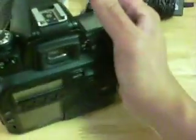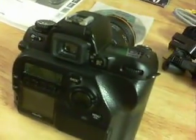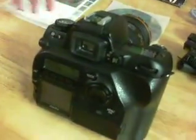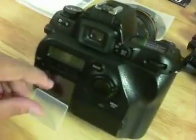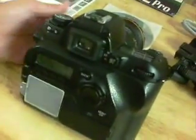Overall, this is a good camera. I recommend it highly for those starting seriously with photography. It's also recommended for those looking for a second body for wedding shoots or for portrait photography. Really good camera. Old camera, but still really good. Still producing superb images at a maximum of 12 megapixels.